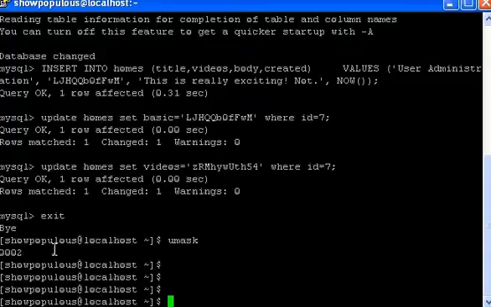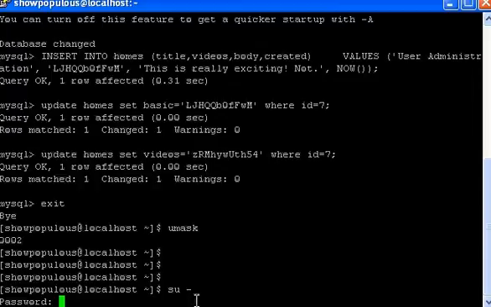As you can see, I am not the root user on Show Popular, so if I try to do a yum, it will not allow me to download and install applications to this machine. So I will switch to the root user right now. Like I said, I like to do the minus in front of the U after the su, and the reason is that I can use the root shell and I don't have to search around for my command. So I'll do that right now and put in the password.